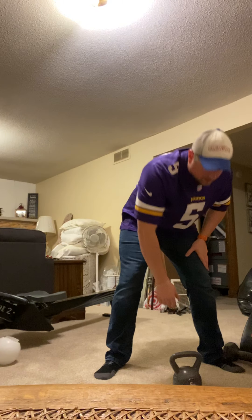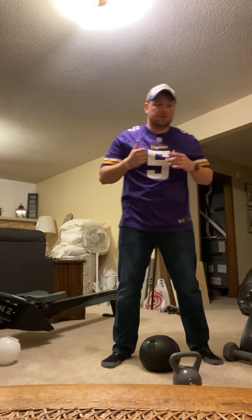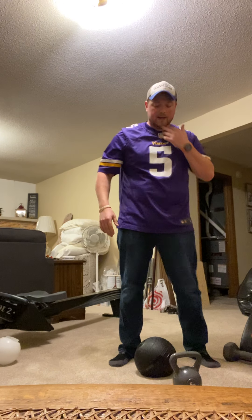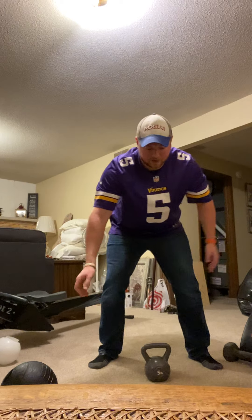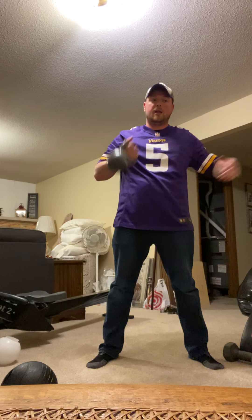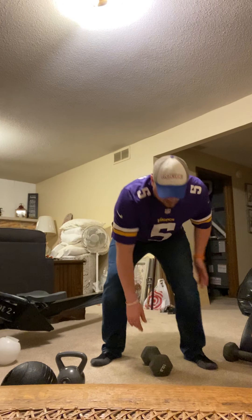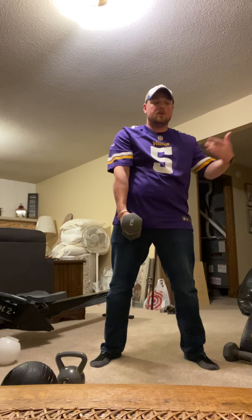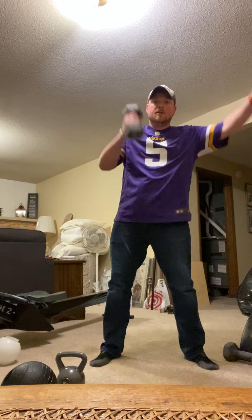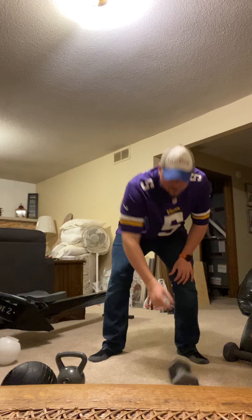10 hang power cleans for the next movement. If you have a slam ball, instead of going overhead for a snatch, here you're just going to your shoulder — jump and catch, get your butt down nice and low, 10 total cleans to the shoulder. Kettlebellers: hip crease to your shoulder — think of it like a kettlebell swing that comes up to your shoulder, then reset with another swing. Five on your right, five on your left. Dumbbellers: deadlift at your hip since the movement starts there. Hang power clean — shoulders down, chest toward the floor, load up your legs, jump and catch. Five on each side for a total of 10.